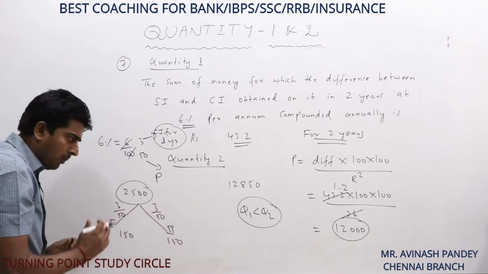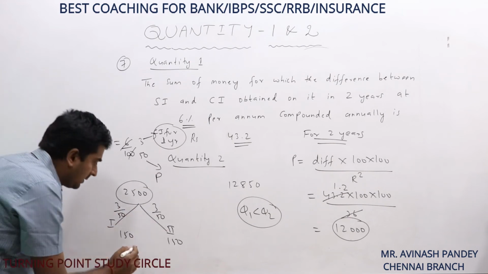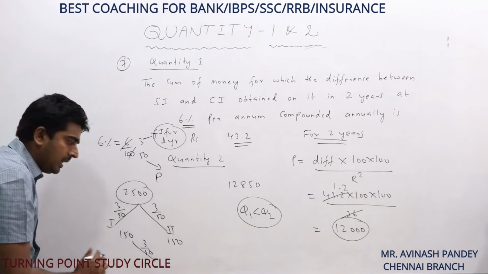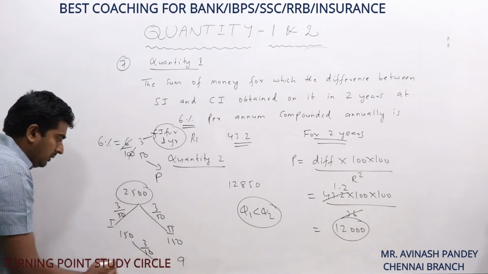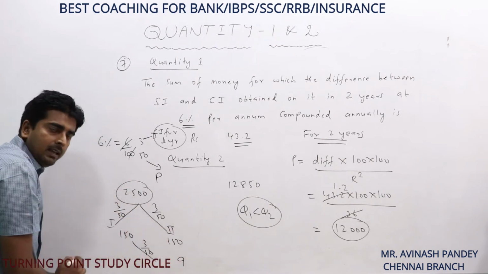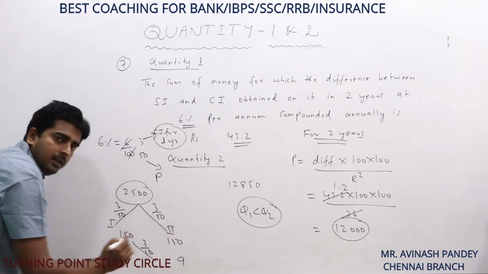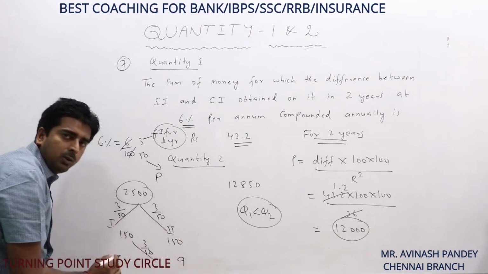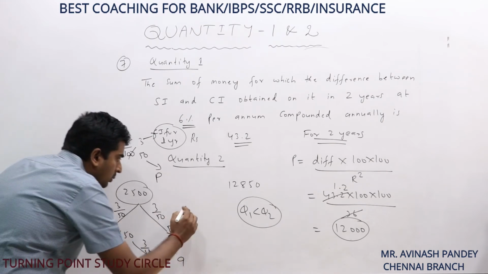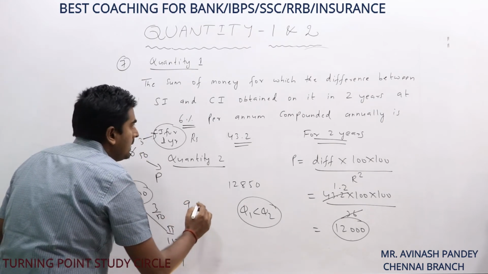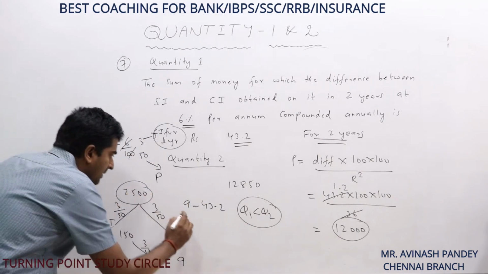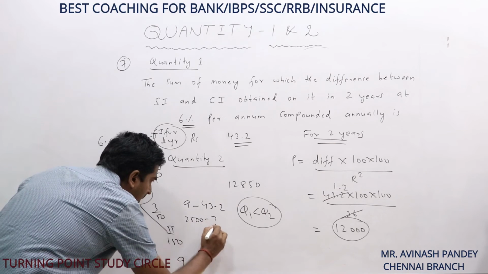But since we are dealing with compound interest, it is nothing but interest on interest. For this, again 3 by 50 will come. So what is 3 by 50 of 150? It is nothing but 9. So this particular part is nothing but CI, this particular part is nothing but CI, and this part is nothing but SI. So what about the difference? Difference is 9. So 9 parts, how much have they given you? They have given you 43.2. Now what are they asking to calculate here? Principal. Principal is nothing but the 2500 part, right?